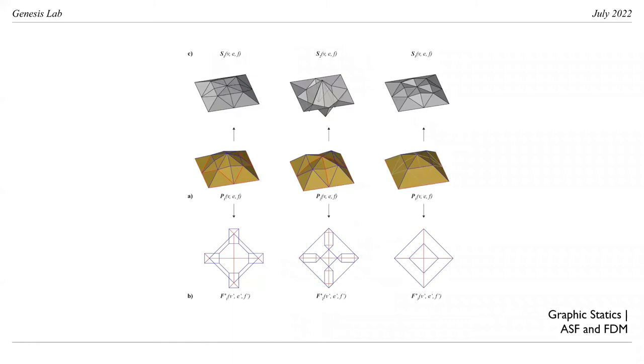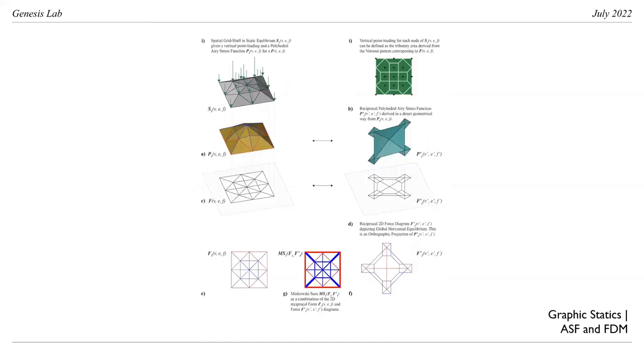And what we see here is that we basically see the importance of the area stress function as a design tool. So this combination with the force density method gives us a first shape that is in equilibrium, right? And then you want to start interactively editing the force diagram, yeah. Right? Okay. Yeah, that's right.